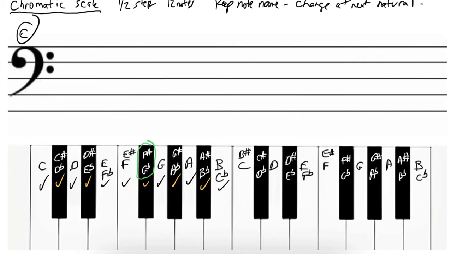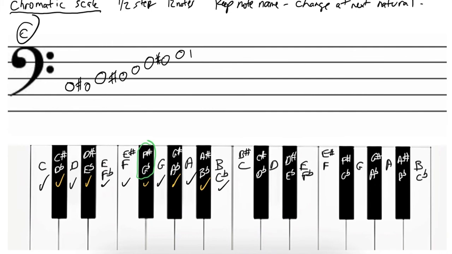Let's do an example. This is our C chromatic scale. Our first note is a C. We're going to hang on to that C as long as we can, so the next note we will use is C sharp. Now we will change to D. We hang on to the D as long as we can, so we will have D sharp. Then we will have E, then F. We hang on to the F as long as we can, so we have F sharp. And now we change to G.